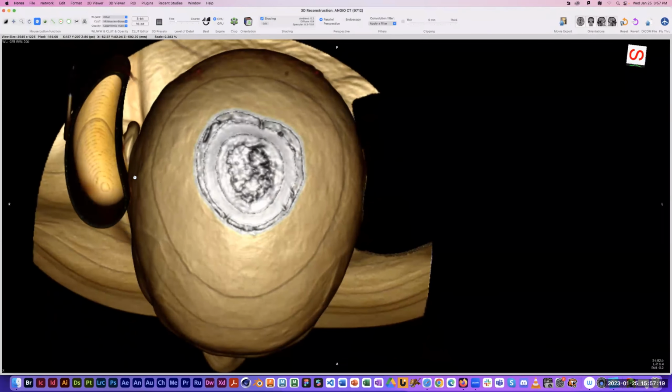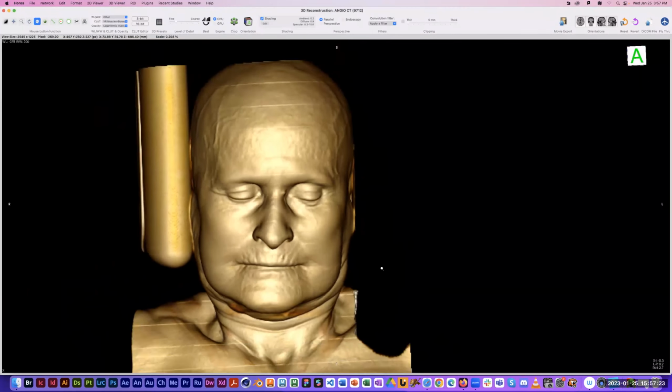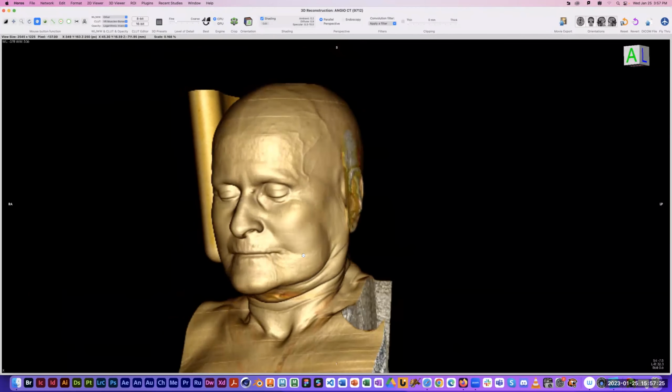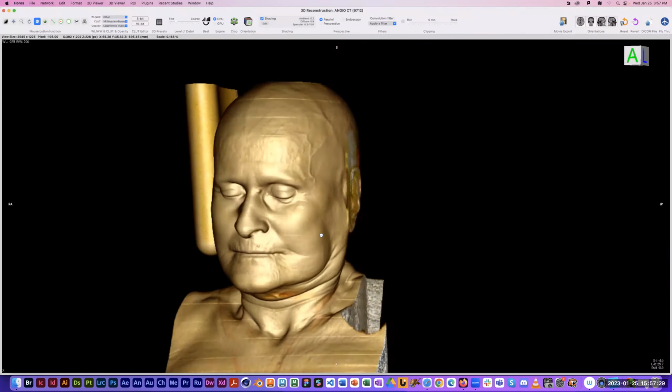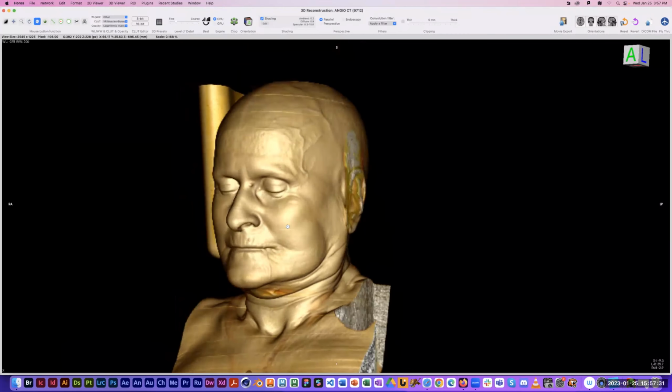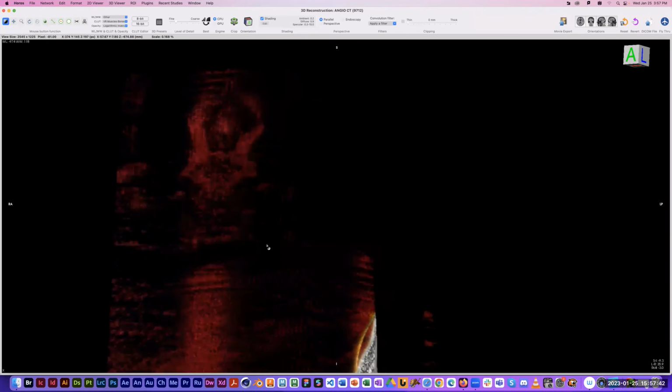I mean, this one is right up against his head also. But you can kind of get rid of objects using that little scissor tool. Whoops, too far.